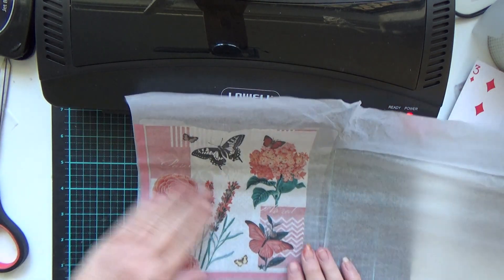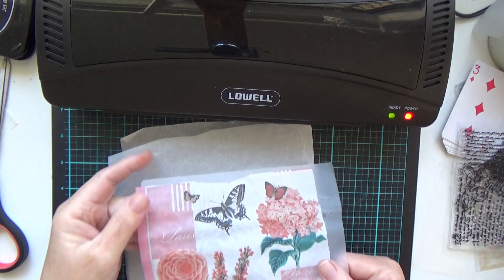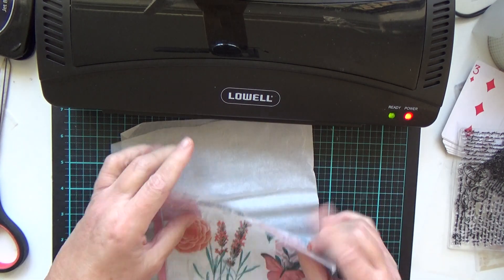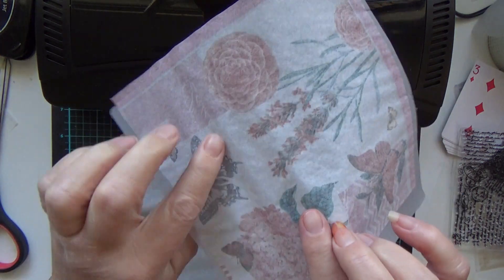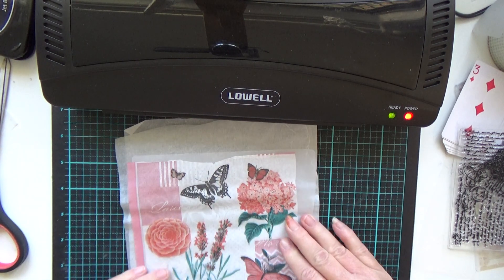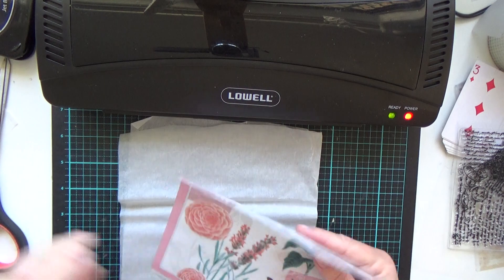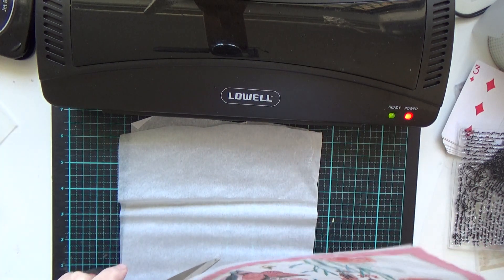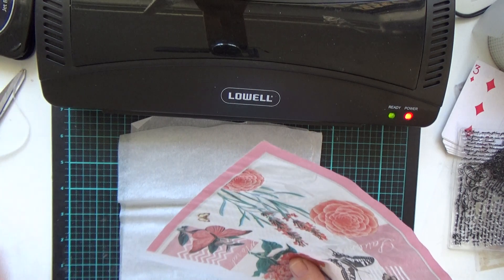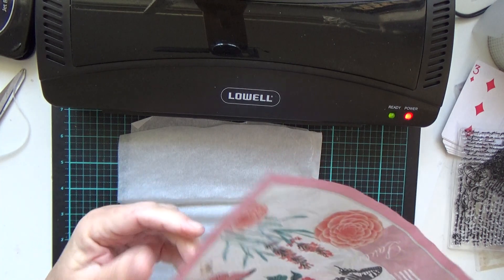We open it up - that's laminated - it simply peels off. Reusable greaseproof paper. Trim this off and we've got a flower we can cut out, or we can use the whole thing on a card. It's paper on the back so our glue is going to stick to it. You can see absolutely no lifting - we can trim it right up to the edge and there's nothing coming out, nothing lifting. You don't have to have that hard plastic edge or anything like that.